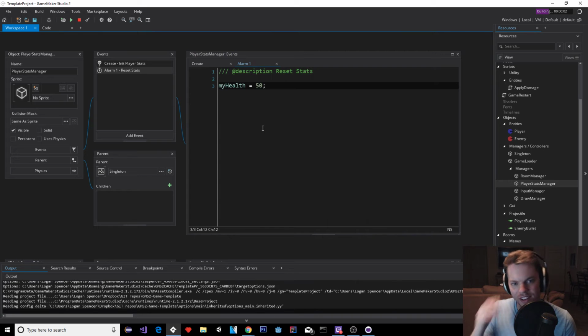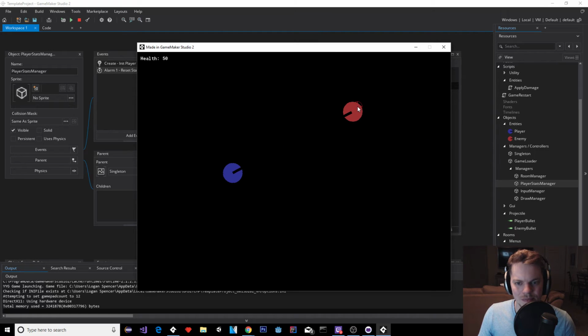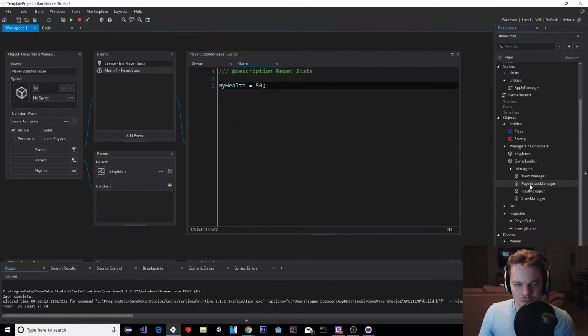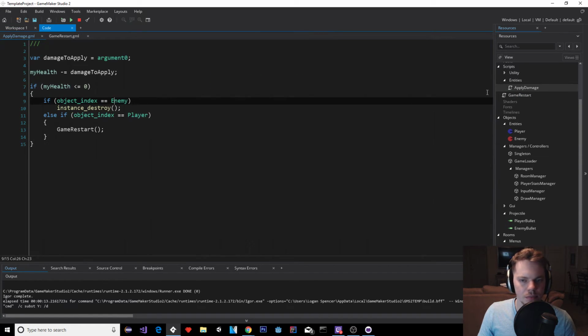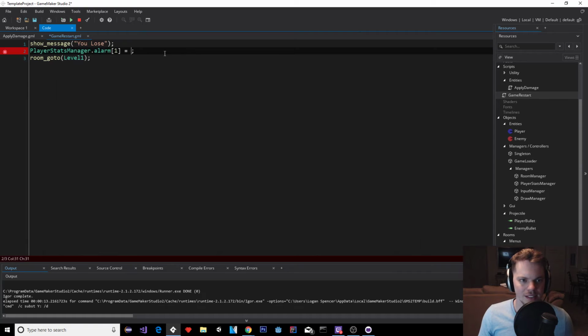I think a bullet hit me right at the end. And it reset my... I don't know, that's really weird. Why did it set it to 50? Why you set my health to 50? Oh, I know why. I know exactly why. Because those bullets, since I had a 2-step event, those bullets actually hit me before. I don't know, that's so odd.